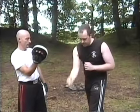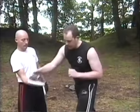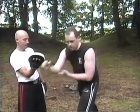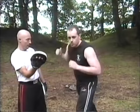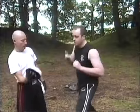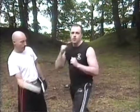Now using the forearm as well, it's going over, down, and forward, that way, with the elbow pushing through my whole body, going into it again. So we go over and forward to forearm, straight through, that way.